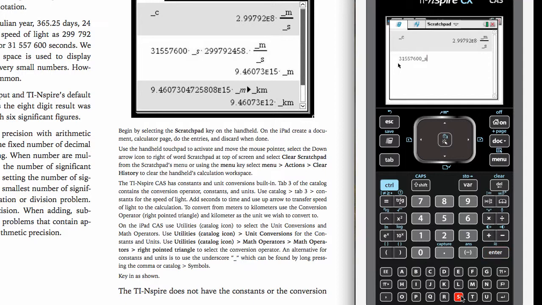Now again, we did it with an implied times. To be on the safe side, and when you're doing more complex operations that are fractionals, like meters per second squared, you will want to put in the times. But here we use the implied. Then we want to take it times this number right here, so we can go up, press enter, copy it down, and press enter, and it's going to turn out to be this number here.